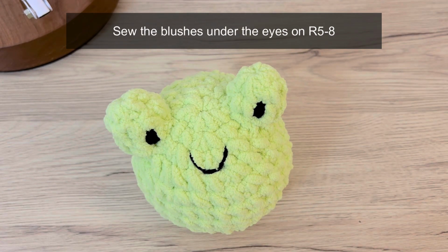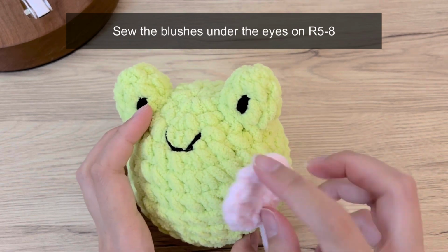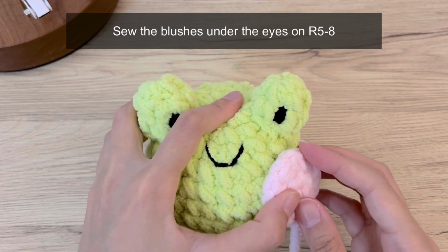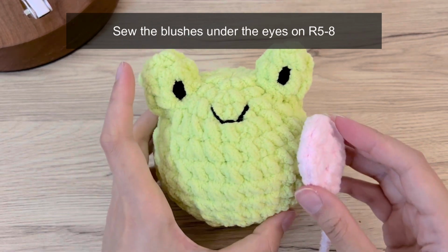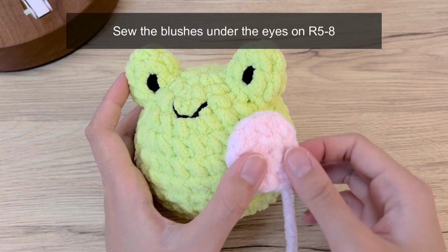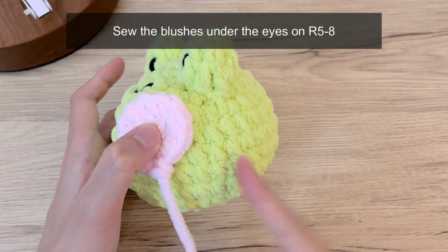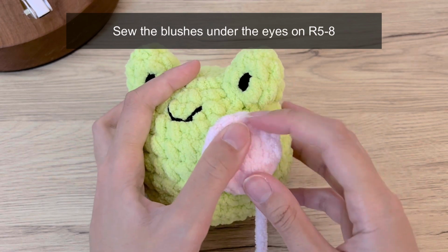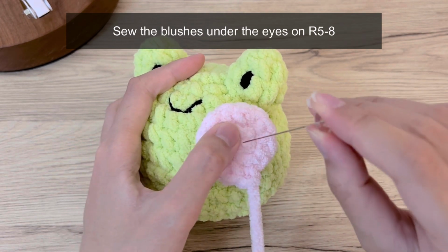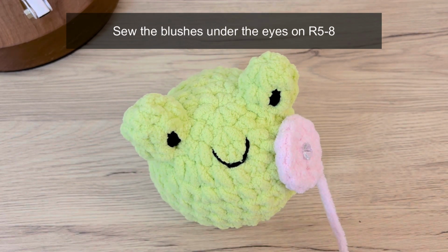Okay, so the last thing we need to do is to sew the cheek blushes on the frog. You could position it however you like. However, I kind of like it a little bit toward the front. You can see this, like the side. I want the cheek slightly to the front. Then you're going to secure it with the pin.